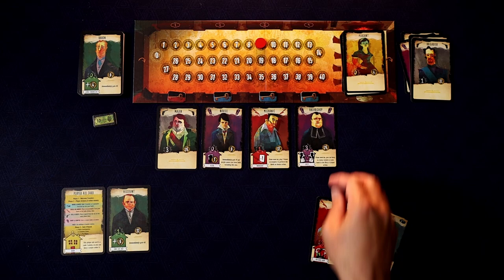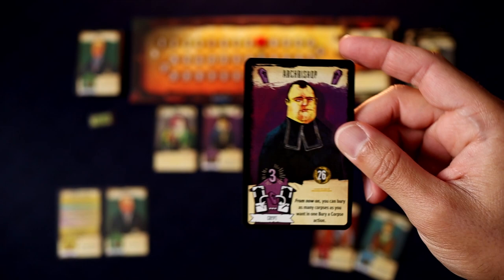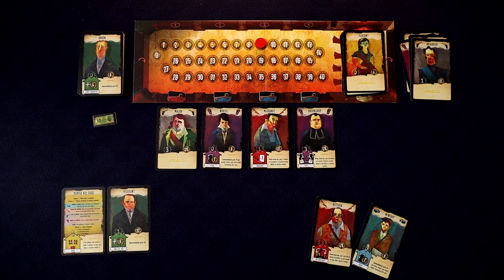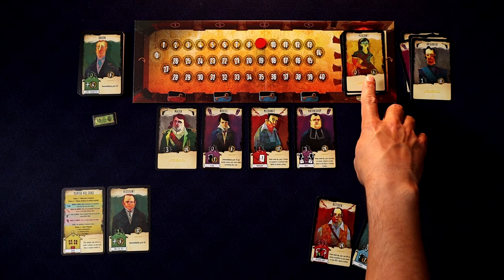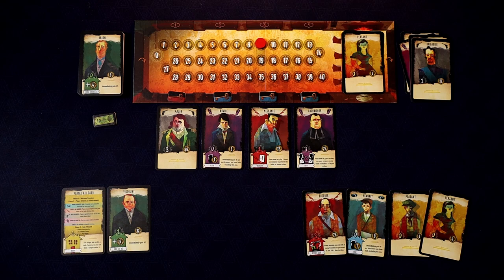Ooh, I really like the special ability here on the Archbishop. It says, from now on, you can bury as many corpses as you want in one bury a corpse action. That can be super useful. For my first action, I'm going to bribe a guest. But in this case, I'm going to bribe these peasants. And when you bribe the peasants, you get to bribe 2 of them for 1 action. They have a 0, so it doesn't cost a card in order to bribe them.